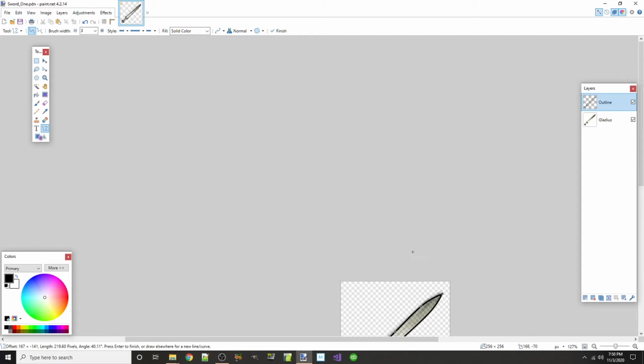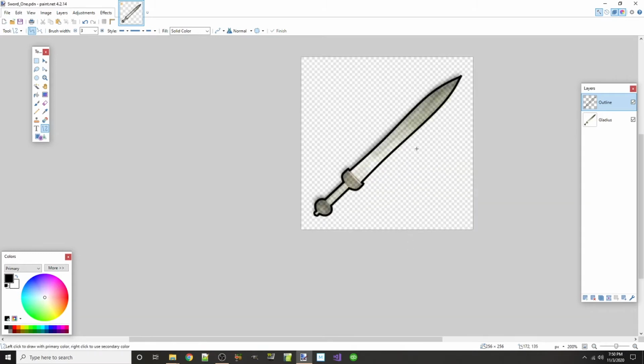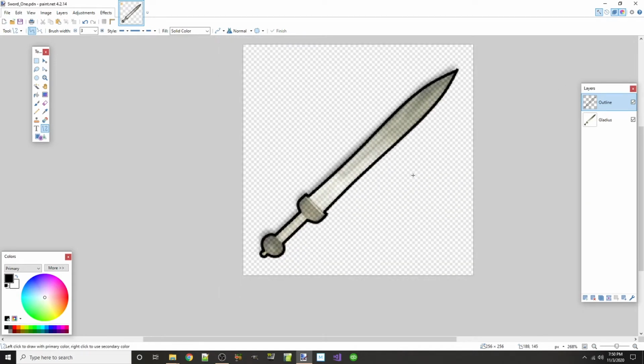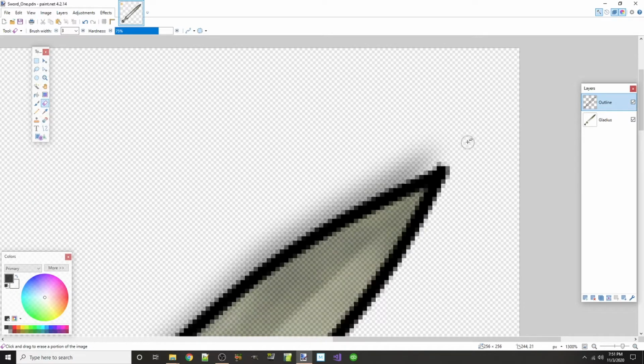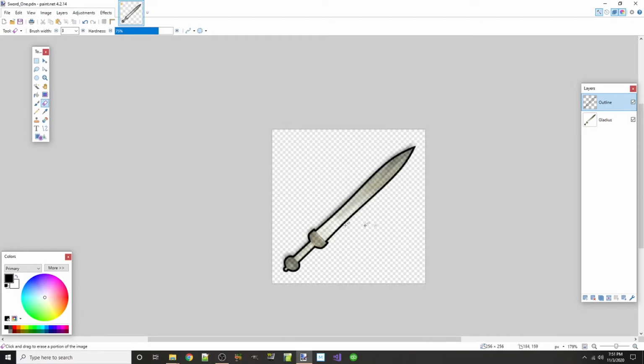All right. If you just click anywhere else, it'll unselect your line. So then that's going to be our outline, and it looks pretty good. I'm not unhappy with what I've done. And then I'm going to grab a delete tool here, an eraser tool, and just give this tip a little shave to make it sharp.